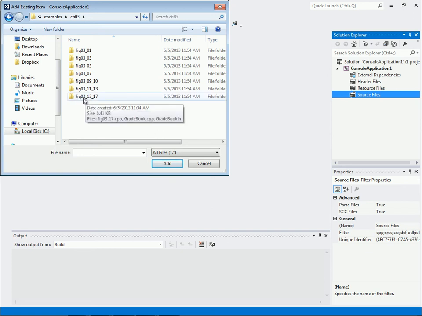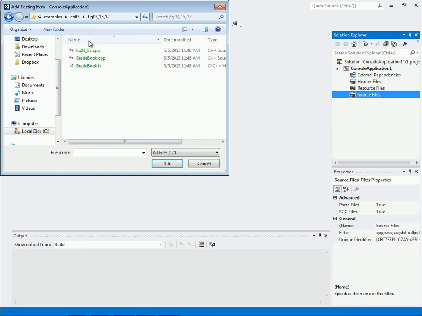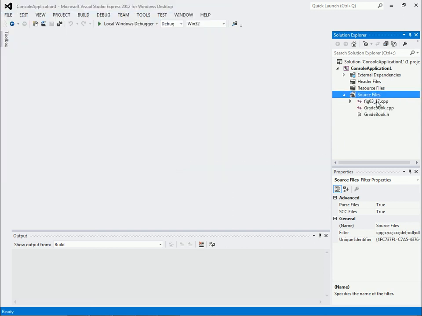So I'm going to go to this last example in chapter 3. And you can see there's three source code files for this program. If you simply drag over all of them and click add, it will happily add all of them to your project at once. And the project concept is important because you want to be able to compile all these pieces of the program together to form the final executable, and the project concept in Visual Studio will do that for you automatically.